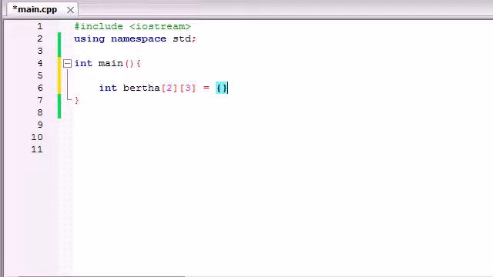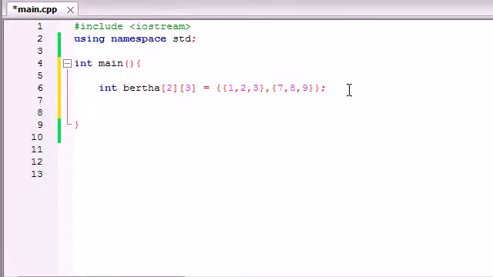So now what we need to do is go ahead and make an array of arrays. So the first thing I do is put my 2 arrays in there, separated with the comma. So now we have 2 arrays, which would be 2 rows, and now put 3 values in each, like we'll just put 1, 2, and 3 in the first one, and 7, 8, and 9 in the second one. So now we have an array called Bertha that has 2 rows and 3 values in each row. So it's basically a table that's 2 by 3.